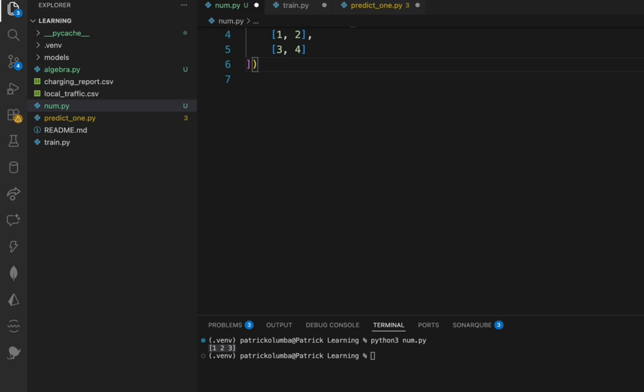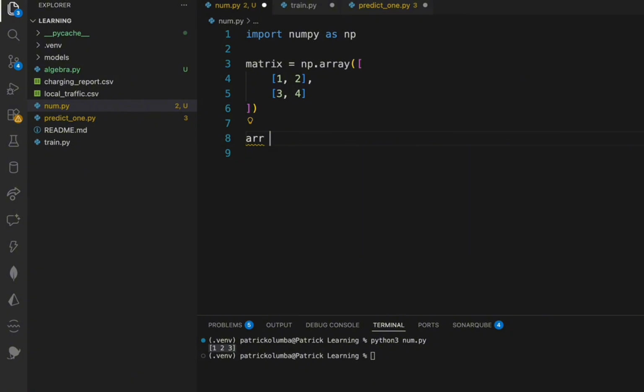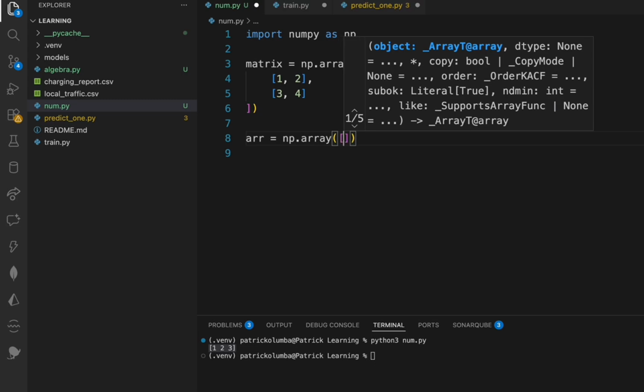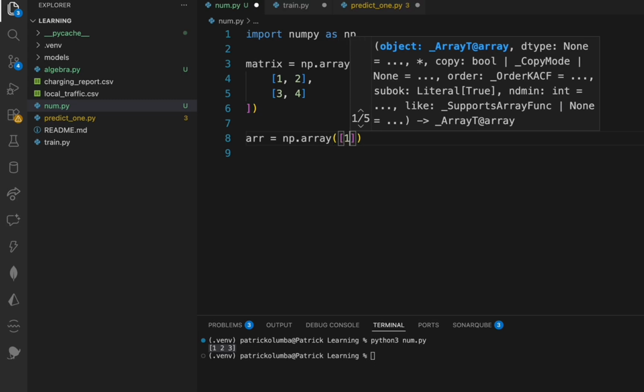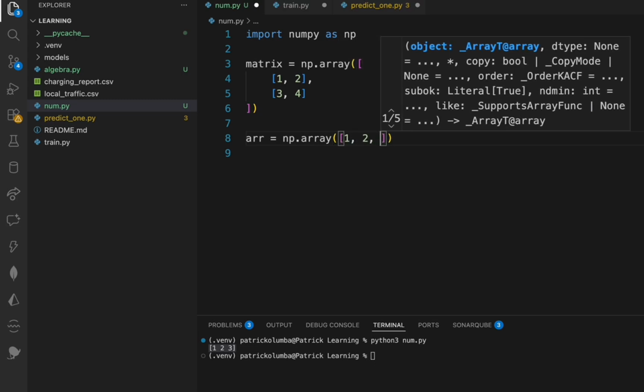All right, so let's move forward. Let's talk about the basic operations here. NumPy lets us do math without loops. So instead of running through loops like you would in your regular list, we can just do mathematical operations with arrays. Let's say we have an array, and we set that equal to np.array, and we just have a list of numbers 1, 2, 3.